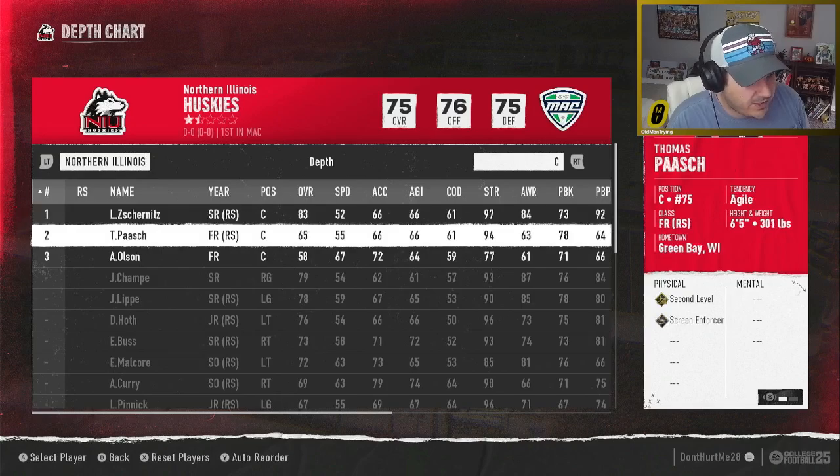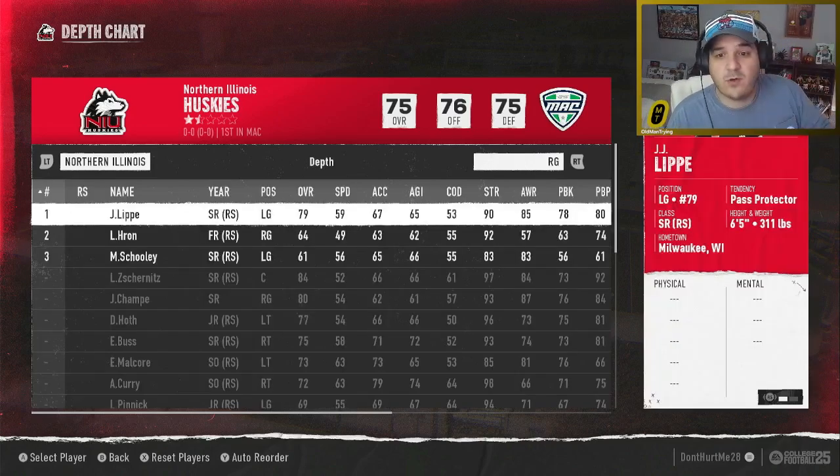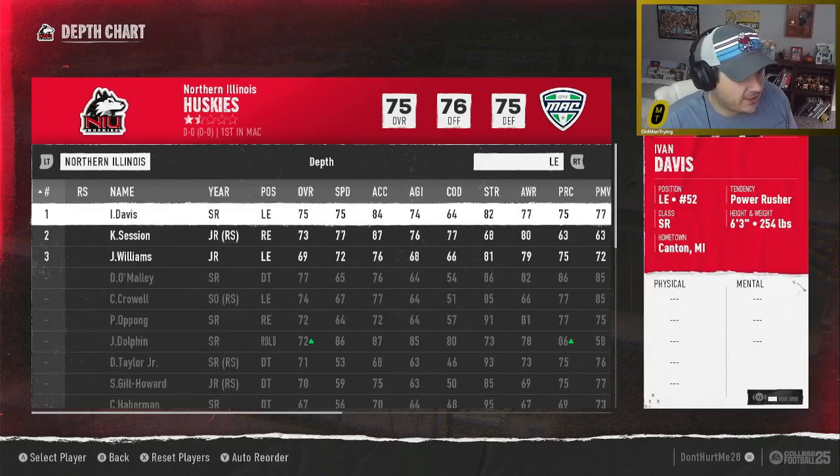Center... Oh, we do have a freshman, though he's a 65 overall. It's good he's a freshman, and it's great he's from Green Bay. He's 6'5", 301. We're good on center. So, looking forward, our right guard and left guard are all switched. So definitely guards. Actually, tackles, we might be okay. We have some sophomores in there. So it's our interior D-line we're really going to look at.